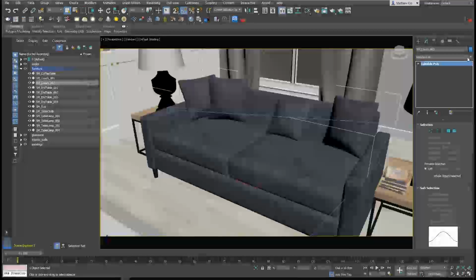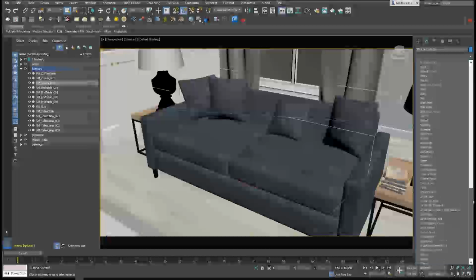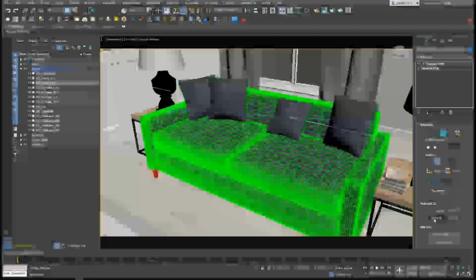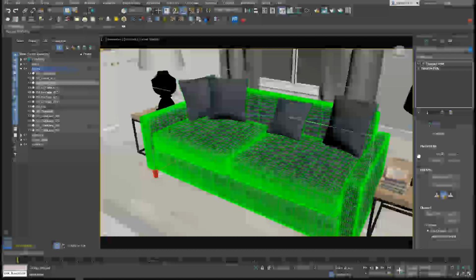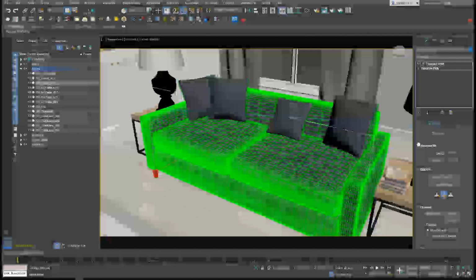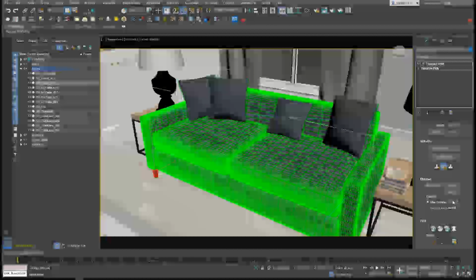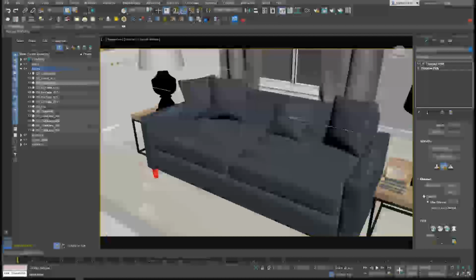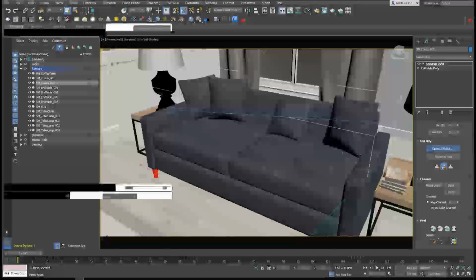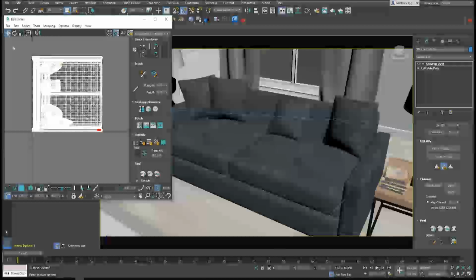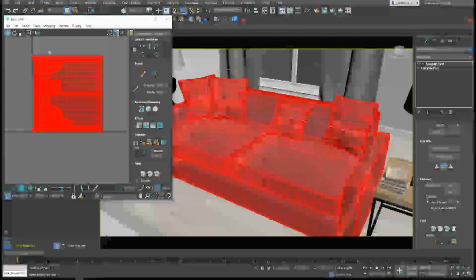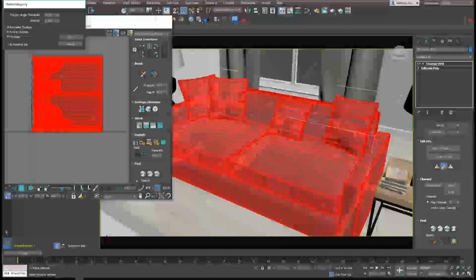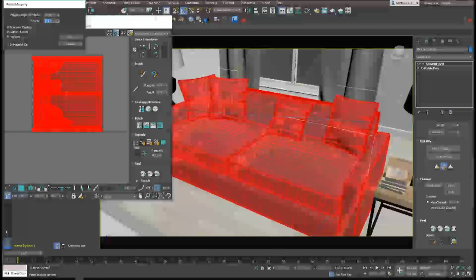Now, baked lighting is done in a similar fashion for real-time walkthroughs, but in order for baked lighting to be created, you first need to generate lightmap UVs. Lightmap UVs work identically to material UVs. They're just used for lighting information instead of material information, allowing for a very high-quality global illumination scene to render in real time. GPUs are still not powerful enough to handle true GI quality at real time using dynamic lighting. That's why we use baked light maps.